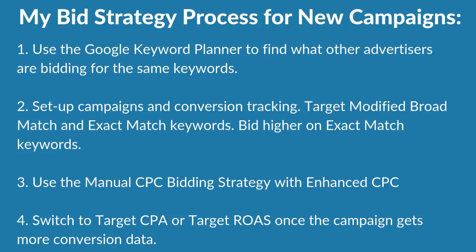Next, as I set up campaigns, I make sure I set up conversion tracking, because without conversion tracking, you really can't use any of the different bid strategies like target CPA or target return on ad spend. The ultimate goal of Google Ads is to make sure you're driving conversions for your website, for your business, to increase leads, increase revenue. I usually target modified broad match and exact match keywords.